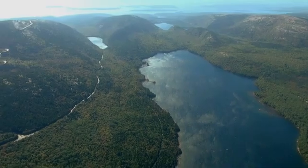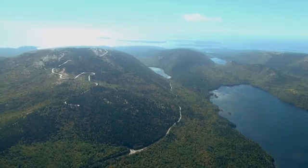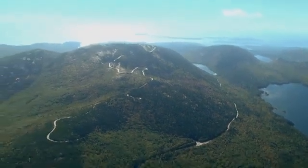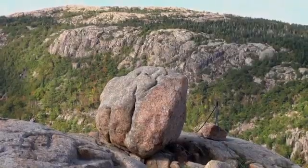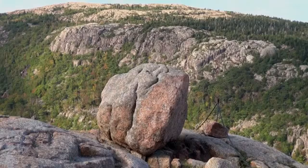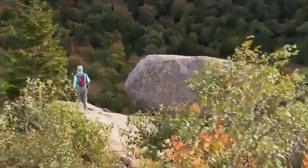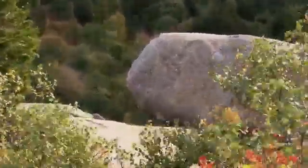mountaintops, U-shaped valleys gouged out by that glacial movement through old stream valleys, which would show V-shapes, now become U-shapes. You can also find telltale signs like striations or polish on some of the rock surfaces, and then bigger examples such as moraines, big piles of debris that were left at the edges of glaciers as they melted back. Of course, found throughout the park are many glacial erratics, rocks brought here by the glaciers from distant areas, including the famous Bubble Rock seen earlier.